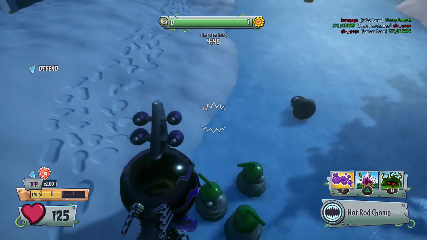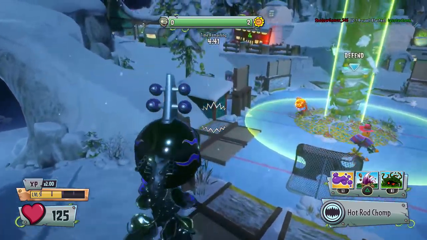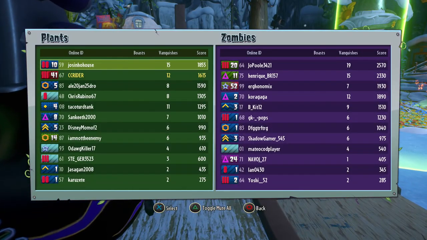Okay, well, let's push some of these. Push. I don't know why I did that, but it was satisfying. They got pushed. There's quite a few chompers on our team right now. It's great. And I have 12 vanquishes.